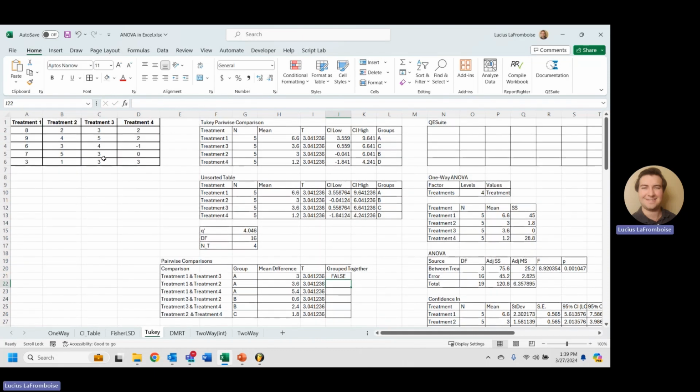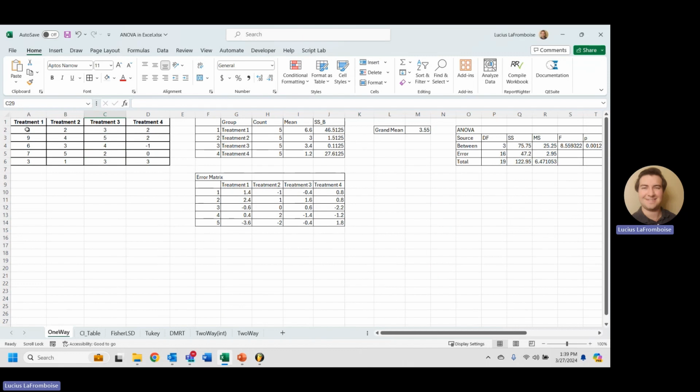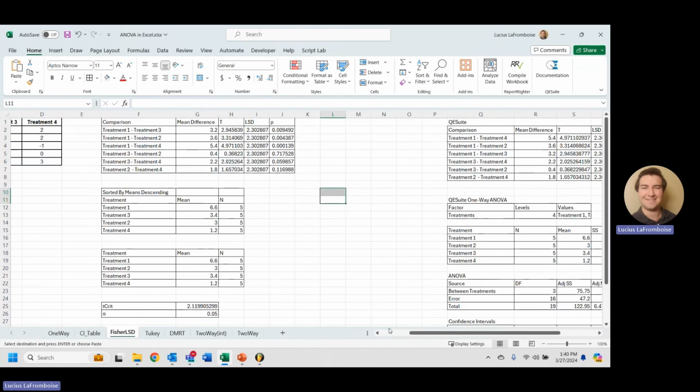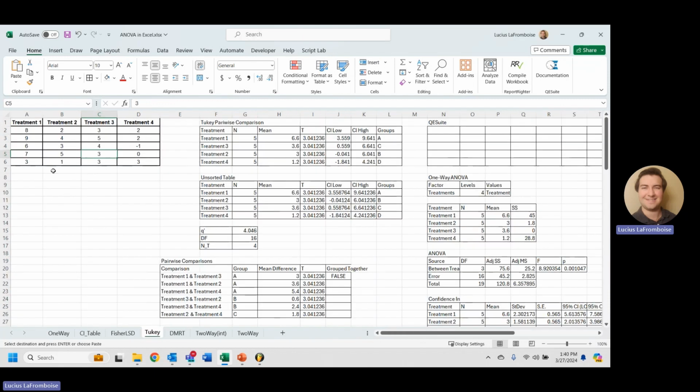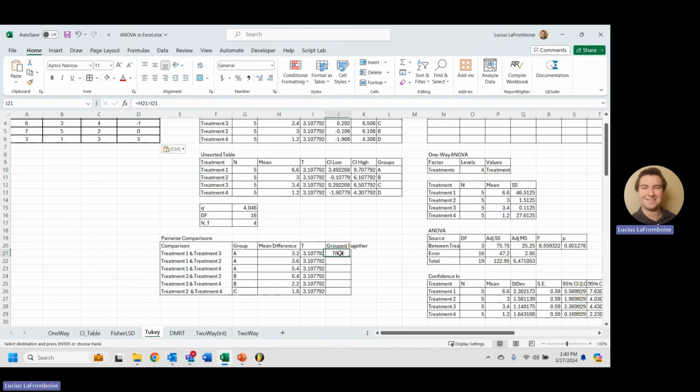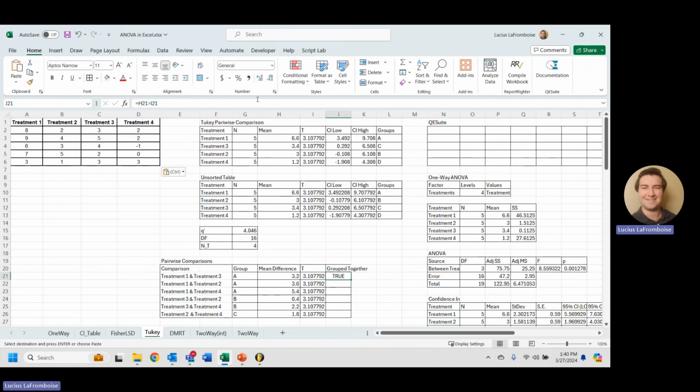And one quick thing I forgot is I actually need to pull this data here. So yours is going to look like this. In our, oops, not Fisher, we are doing the Tukey. Paste that. So that just kind of changed things up together a little bit in a lot of ways. But the reason I wanted to change that is I'm going to show you, this is the data that we originally started with in our one-way ANOVA. I'm going to show you what happens if there's multiple groupings.